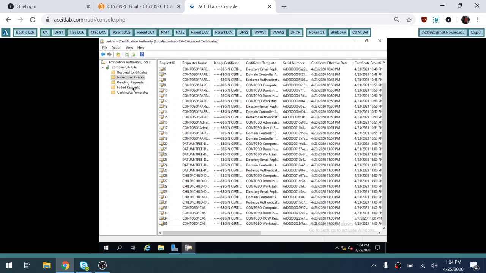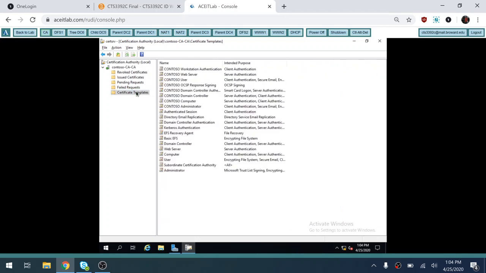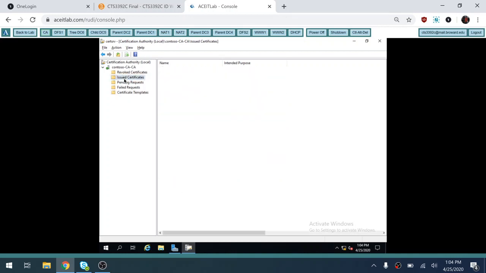Okay, class, we are doing the last part of the last lab. Last time we met, we did certificate servers. If you can see that I'm on my certificate server now, and I have a bunch of certificates that I've generated. We created some templates, we set up our online responder. So our certificate server is up and running.